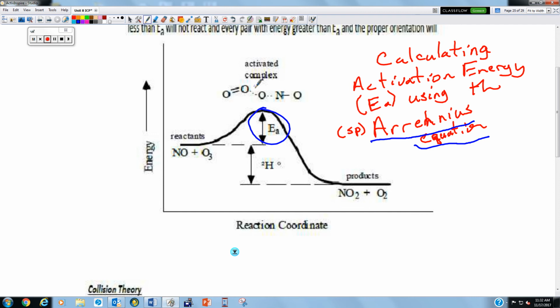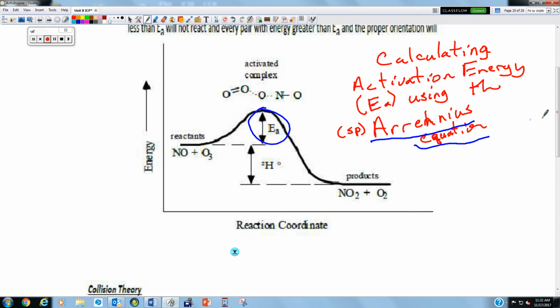We have our activated complex, and then ultimately we end up with our products. The difference between the reactants and the products is the amount of energy present in these compounds versus these compounds. And in here, we have to get over this hump to begin breaking it down, allow it to happen, and go downhill from there.